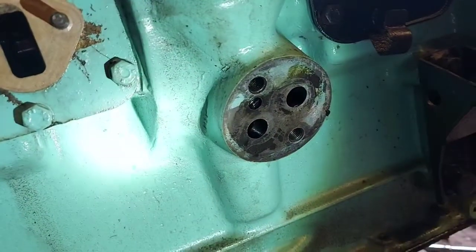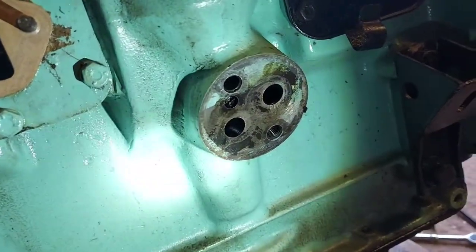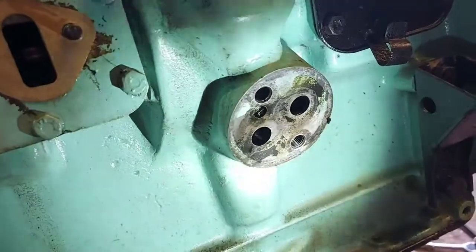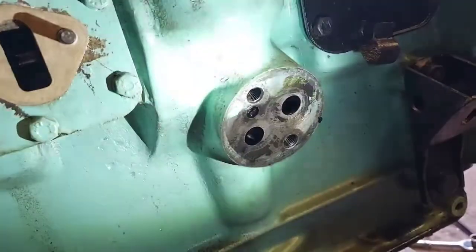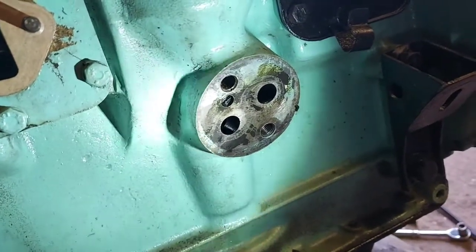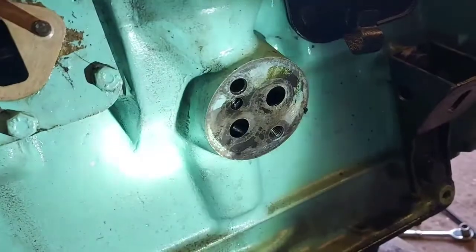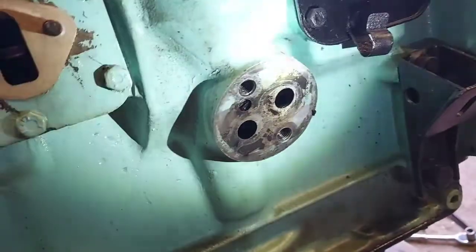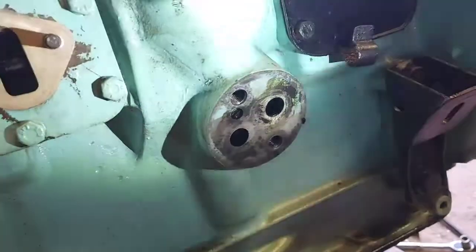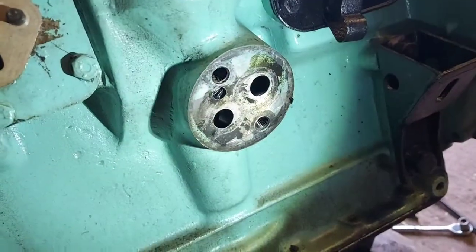Making sure everything's timed up isn't really crucial at this point. You can't put that back in obviously until the camshaft is timed up properly, and it can be a bit of a pain to line that up — it's a bit of trial and error. You slot it in, that's not right, take it back out again, slot it in. You can't really 100% guarantee everything's timed up until the head's back on and the followers are in.